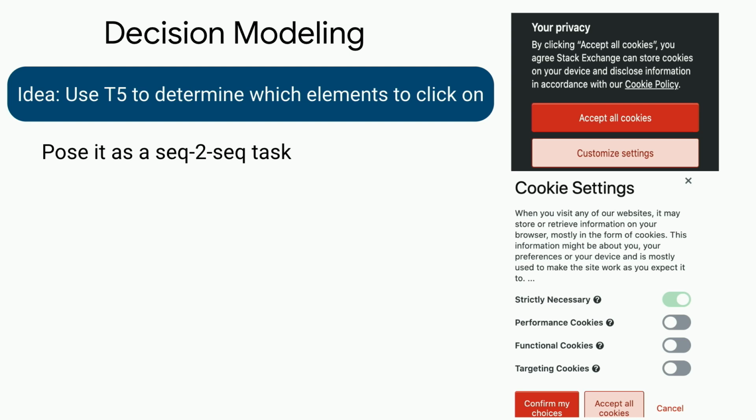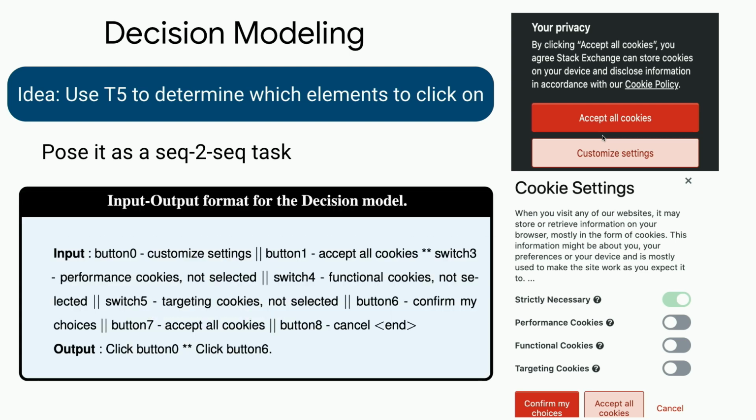As I said, when you go to a website, you might see this first black box up here. If you click on customize settings, you get the stuff below, and that looks like what you're all used to. So they were able to scrape all this information, and they built an input-output training data set, where it basically states button 0 does this and button 1 does that, and the stars go to the next level in the menu system. If you go through this whole sequence of events, the output here, which is for this website, how you'd actually get to essential only mode, is first click button 0 and then click button 6.